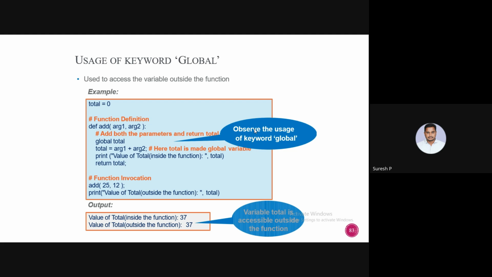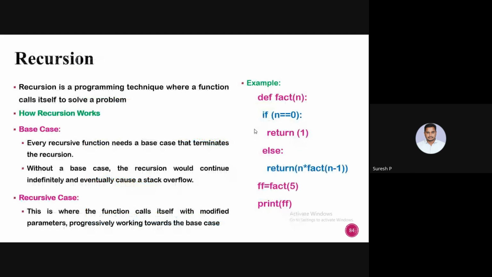Suppose you do not use the global keyword, then the total will be treated as a local variable. Whenever you assign values or manipulate variables, and it is assigned to some other variable, then the variable creation will happen as per the Python programming language. So if you do not use the global total keyword in the user-defined function, then that will be treated as a local variable. In order to avoid the creation of a local variable, we have to use the keyword called global.